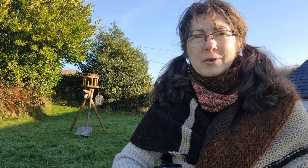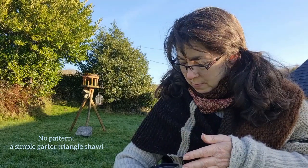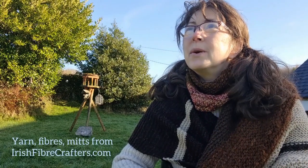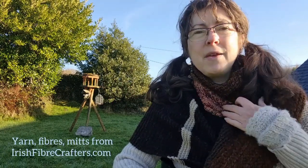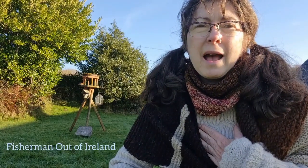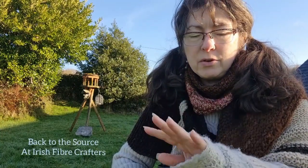I also have my Grandmother Oak shawl on, which is made out of all Irish fibers — most of them hand spun, some by me. It's Irish wool and Irish alpaca, and I dyed these bits with oak leaves I gathered on the winter solstice in 2020 from Grandmother Oak up here — really lovely. My jumper is from a mill in Donegal, machine made, and it's merino — not Irish wool, because merinos don't do well in Ireland at all. It's very cozy, though it has a split down the side from wear, and I did some mending with hand spun. My little mitts are Irish alpaca, hand spun and knitted by Sabine of Back to the Source Yarns, who also sells her mitts and yarns at Irish Fiber Crafters.